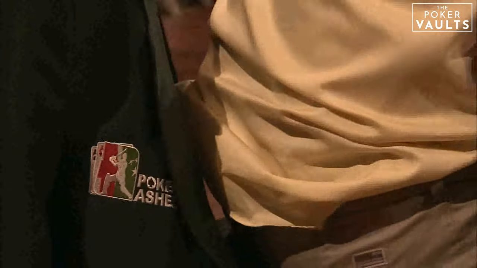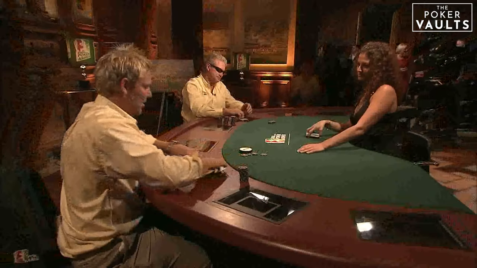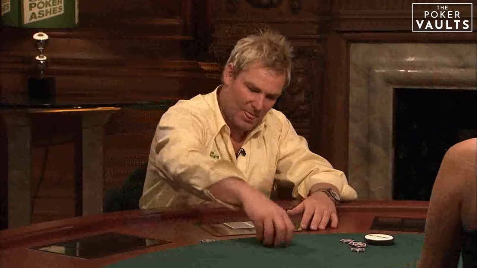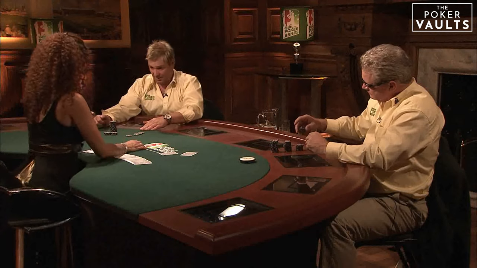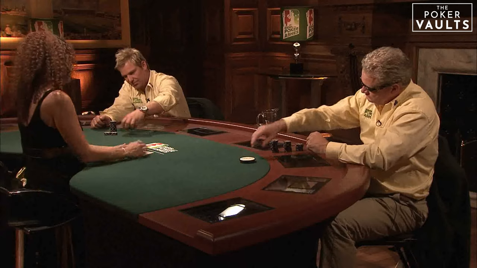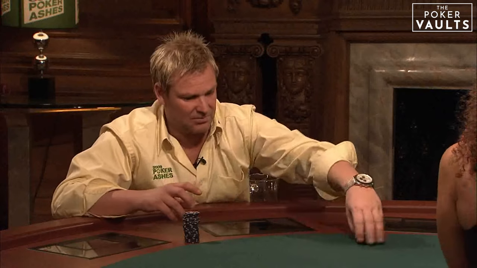Stop it. You're incorrigible. Here we go. Come on. I'm all in. Raise all in. Forget it. Pass. It's pretty good tactics from Shane Warne with any two cards. Still has the chip disadvantage.